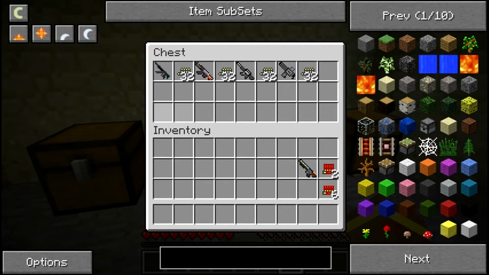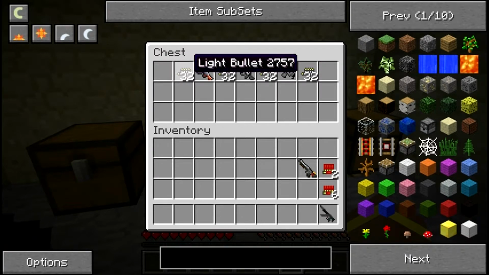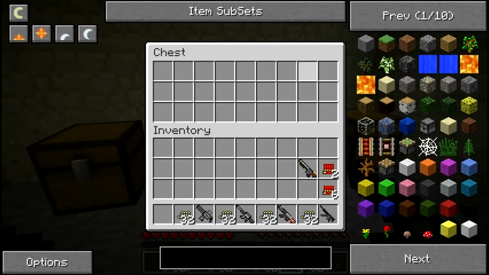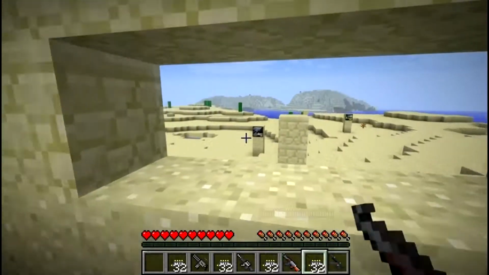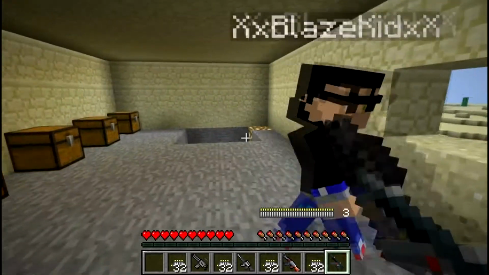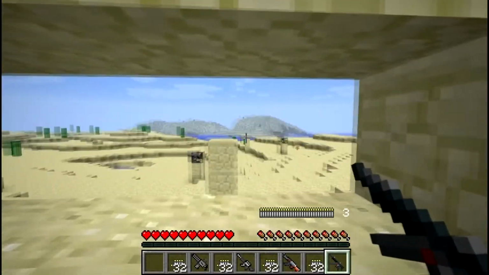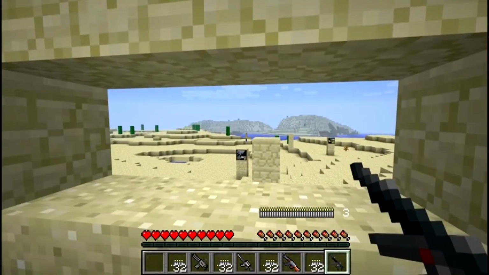Then, as some of you all see, a minigun. I know. A MP5, AK-74, the M4 and the minigun. Don't shoot too much with the minigun, or do it last, because that one uses much ammo. Okay, let's see.